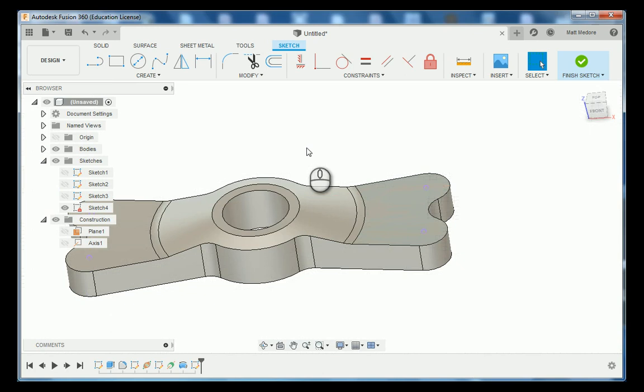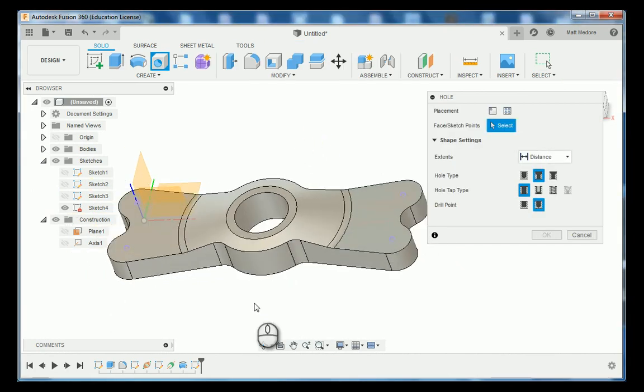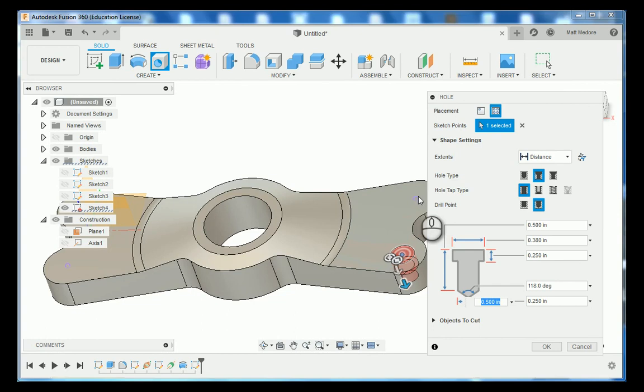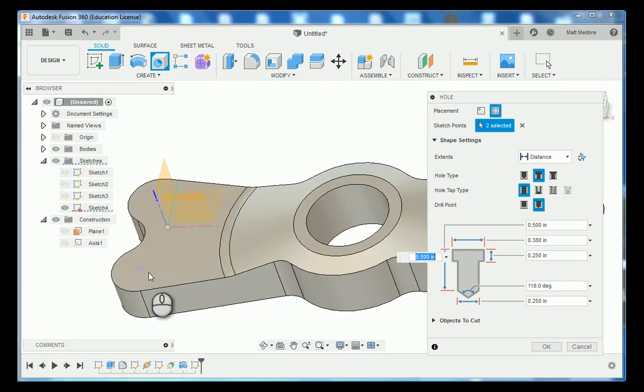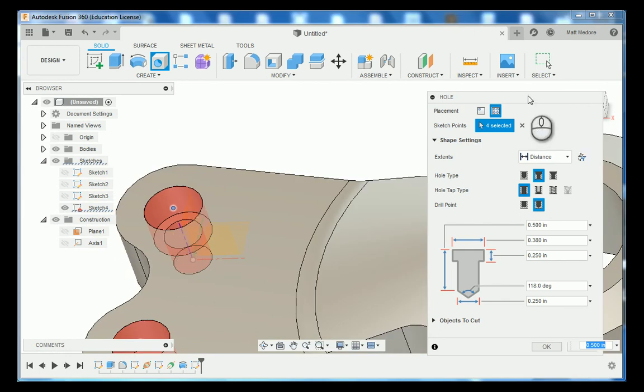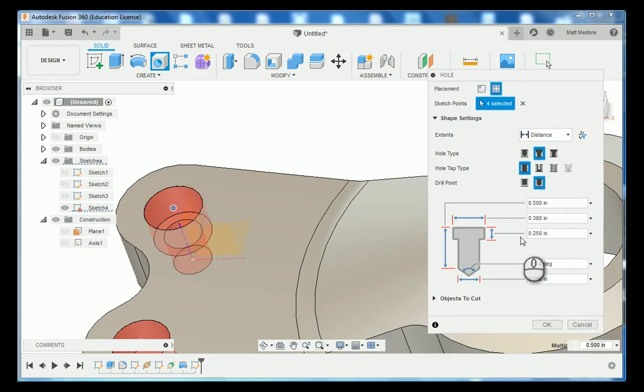We're going to go H on the keyboard for hole. That is the shortcut. You can always go to Create and down to Hole. We're going to choose those 4 locations. And then we're going to fill out our pop-up window according to our print. According to our print, these holes go all the way through the part. They are going to be counterbored.